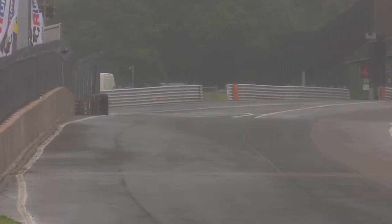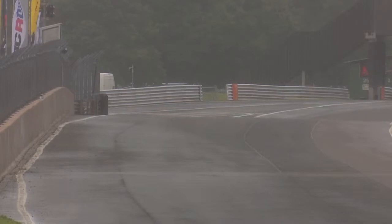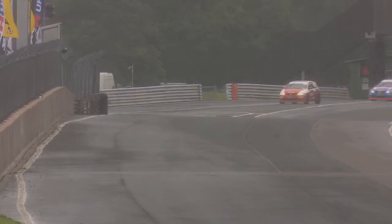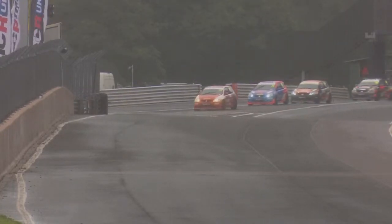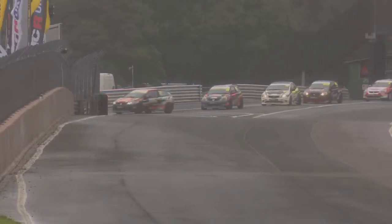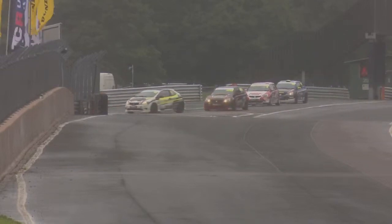But they're a hardy bunch, our British motorsport fans. They're well used to dealing with wet weather conditions, and as are the drivers, in fairness. That's why on an international level, a lot of British drivers do tend to be among the best when it comes to wet and changeable conditions, because we do, contrary to popular belief, get the old wet race over here in the United Kingdom. So, drivers heading into the pit lane, and as soon as the drivers are out of the cars, we will be able to hear from Bryn Lucas.